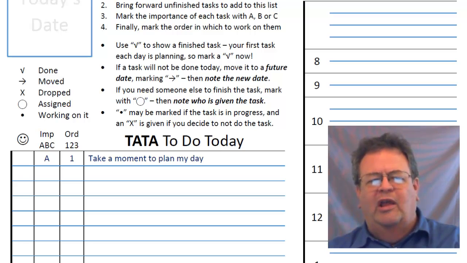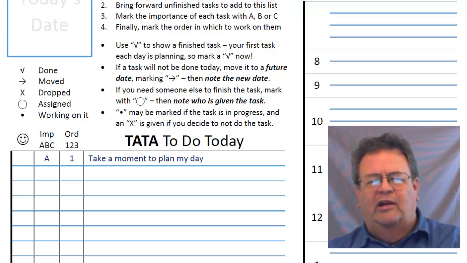Okay, so we have that in, and then we've listed down the order that we think we're going to go after these. Note also that during the day things will come up and you can write them down onto here, and that's fine. You can put them into an order if you so desire, but in any case you have them captured somewhere here, and at the end of the day, if you haven't accomplished them on that day, then you can schedule them into the following day or sometime further out in the future, or you can decide to drop them.